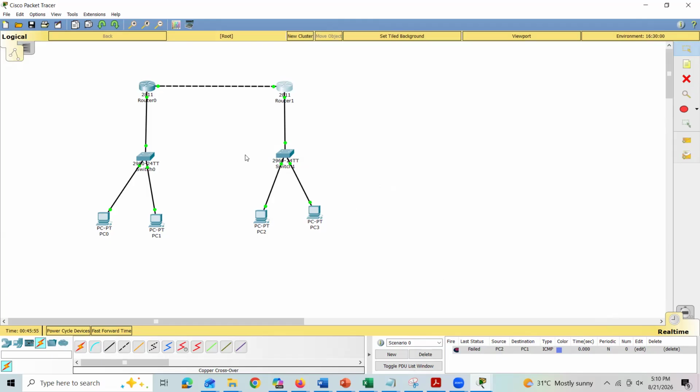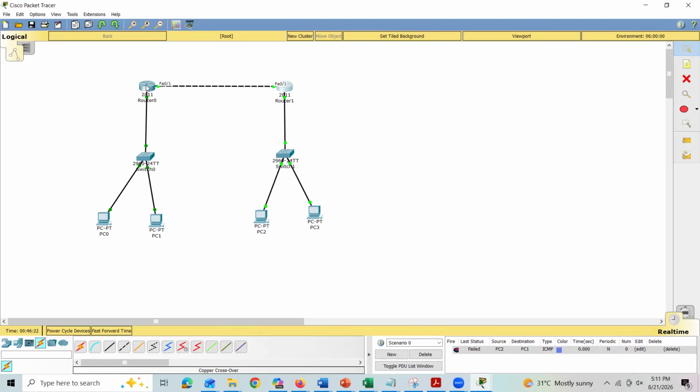That is one of the static methods. 2, we also have the exit interface plus next hop address. If you say exit interface, on router 1, the exit interface is this interface, FA0/1. That's the exit. From this place, when you go out, this is the interface.